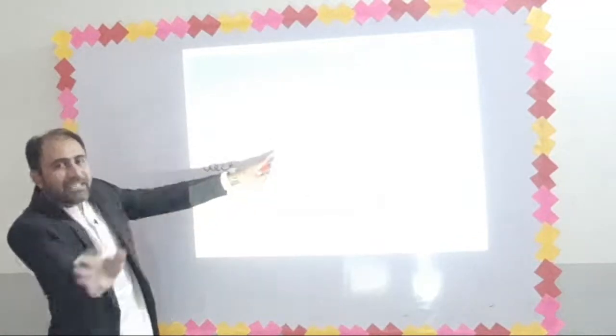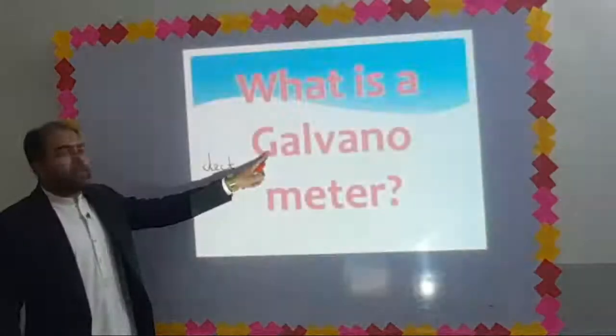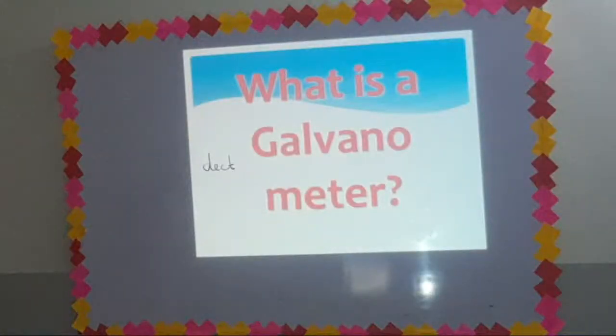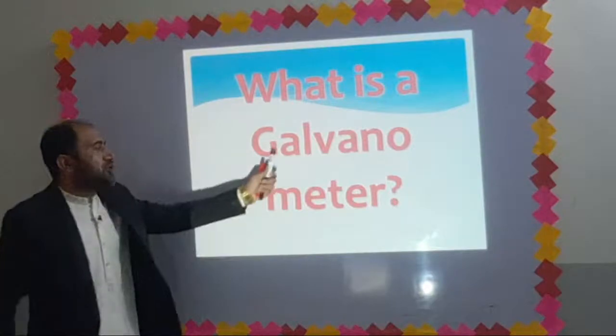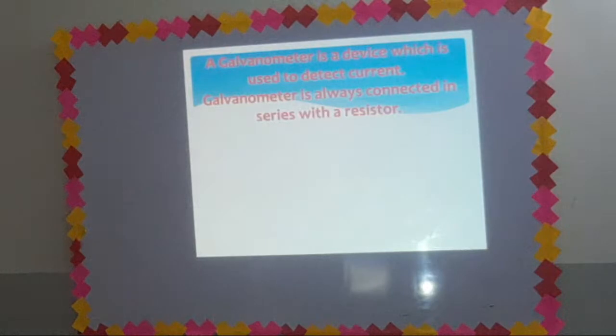Because galvanometer is a very sensitive instrument. Even a small amount of current can cause its needle to deflect through the full scale. Due to high sensitivity of this instrument, it cannot be used to measure current. This is just used to detect current. If you want to measure current, you will have to make some changes in galvanometer and convert it into ammeter. So the today topic of discussion basically is ammeter.